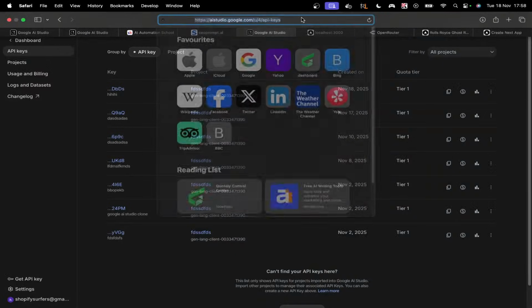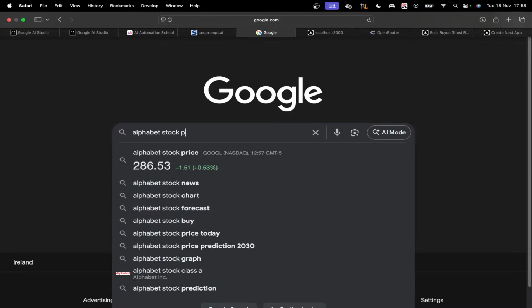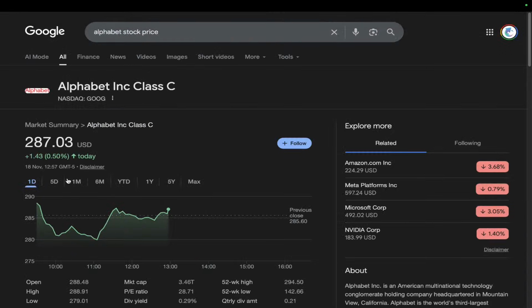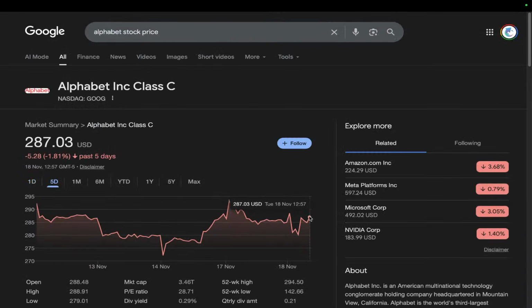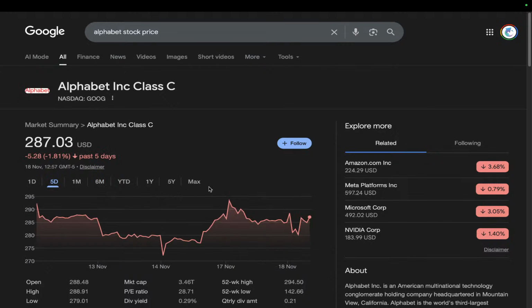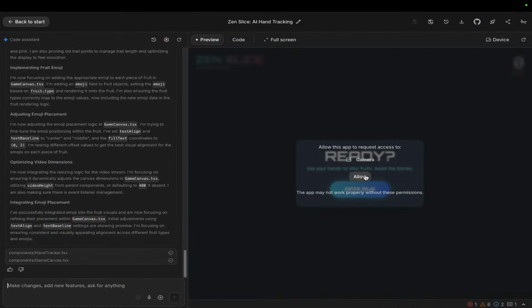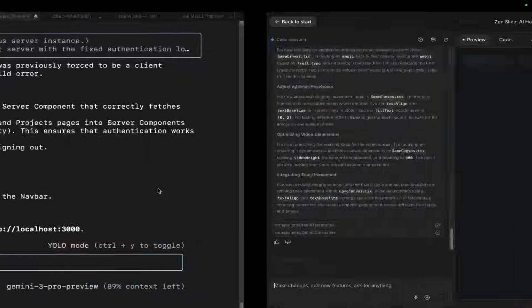Yeah, that's a good idea. That's a good thing to check, actually. What is it? Google, no, Alphabet, stock price. Doesn't seem to have had a big impact, to be fair. I mean, at least it kind of got the idea that I was going for, but it didn't really work properly. And then it had 19 errors in it, which is crazy.